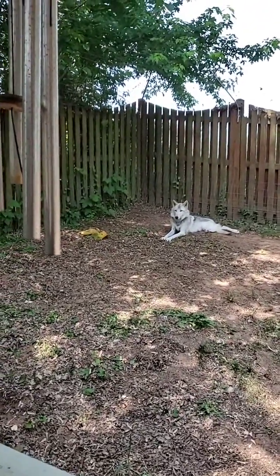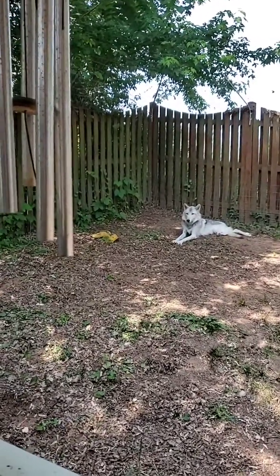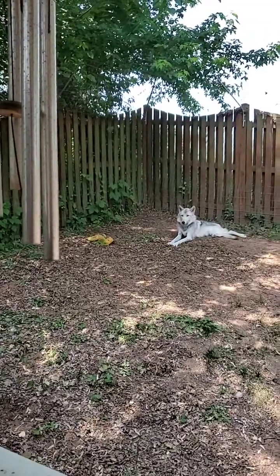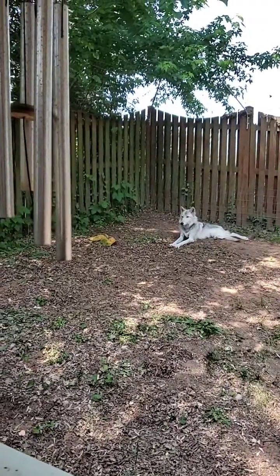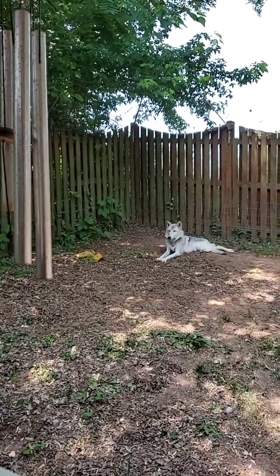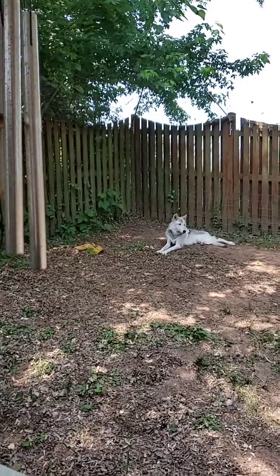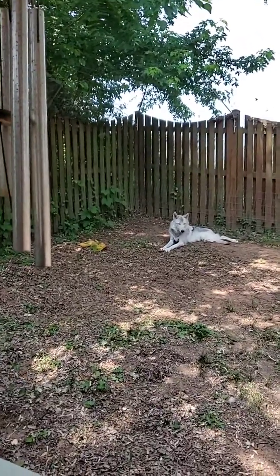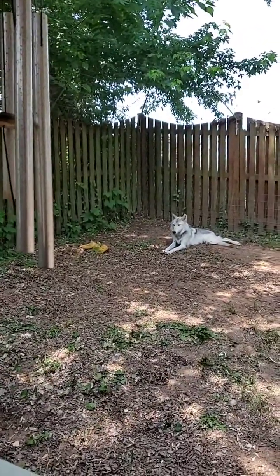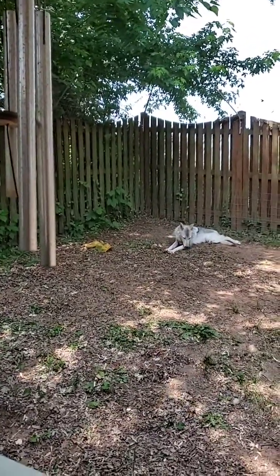There's hunters and trappers that are killing them every single day. 218 Yellowstone wolves were killed this last year. Many of them were lured out of the park to be killed. They're supposed to be protected inside Yellowstone, but if they're being lured out of the park, the second they step out, they are dead. So there is a war on wolves. A lot of cattle ranchers want to kill them, and just a lot of hunters.